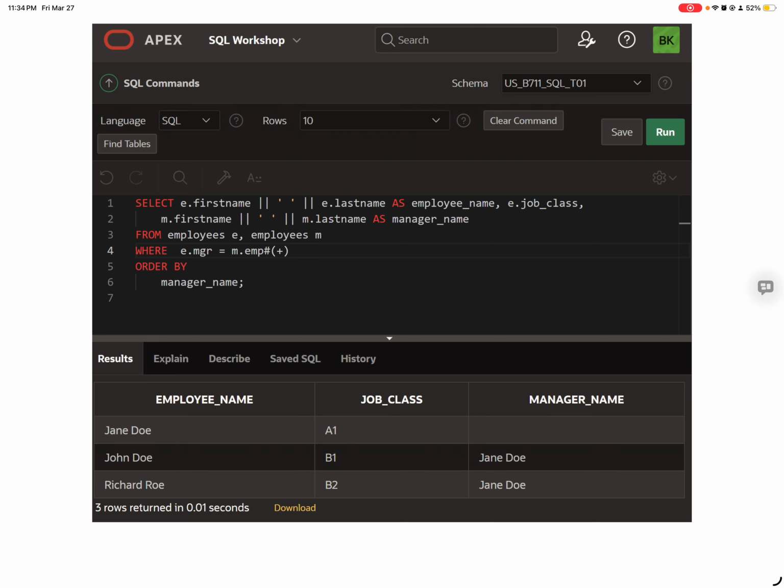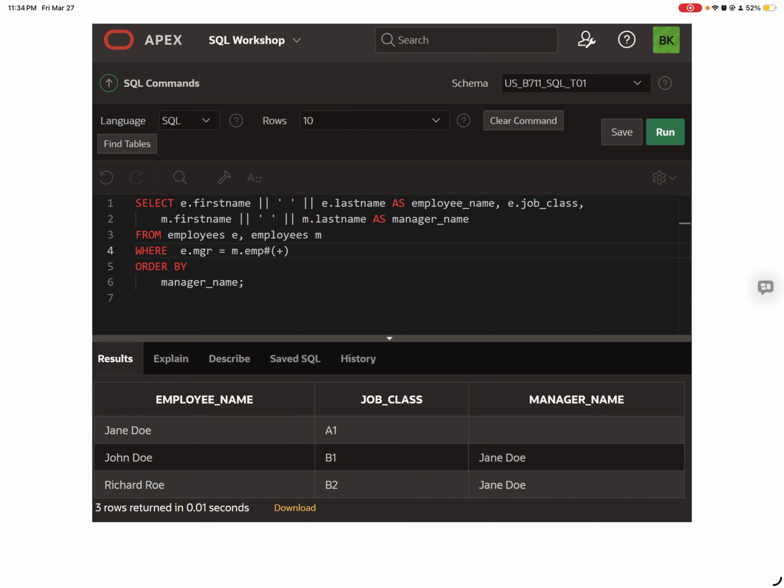So we're just going to create a list from the employees table and differentiate between managers and employees. To do that, select each employee's full name and job class, and also their manager's full name from the employees table, using the table twice, once for the employee and once for the manager.